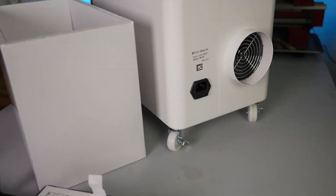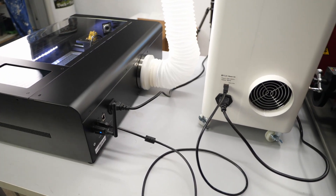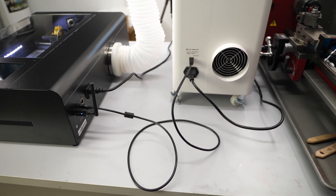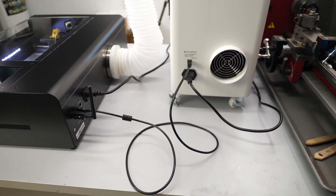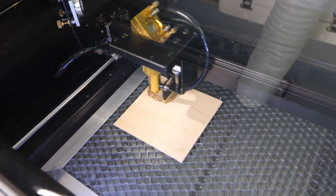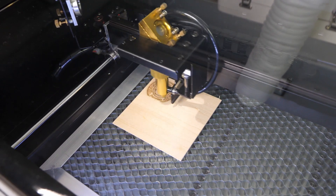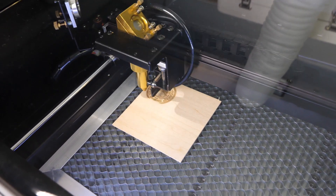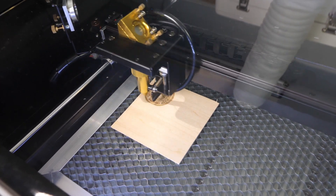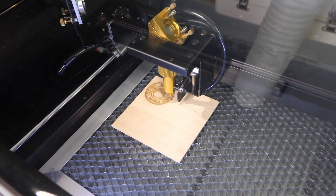Let's talk about the air purifier, the Beam Air. In the beginning I had it hooked to my machine, but since I was in a pretty small room, there was still a quite noticeable smell I wasn't comfortable working next to. I'm not 100% sure if that's normal or if I'm just picky, but if you use a laser engraver in a confined area, I'd rather vent to the outside than use one of these filters. Though if you have a bigger shop, it's still probably a reasonable piece of equipment to filter out nasty particles and odors.